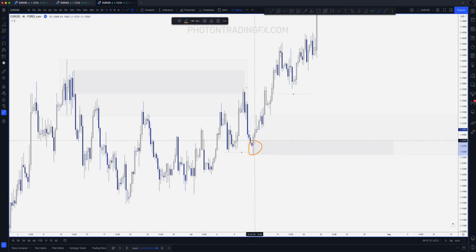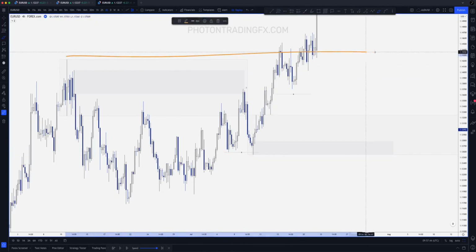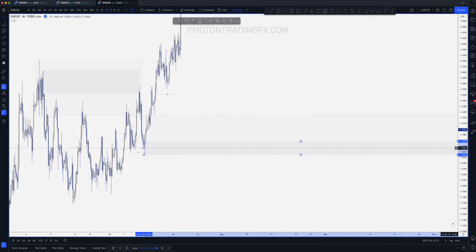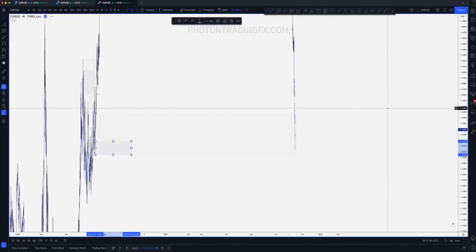So we can refine it down to this extreme pivot demand. And that's a really decent 4 hour flip at the extreme of the reaction leg, and it swept liquidity. And of course, it went on to break daily and weekly structure. So that's a very, very solid refined level. So let's just drag this across.